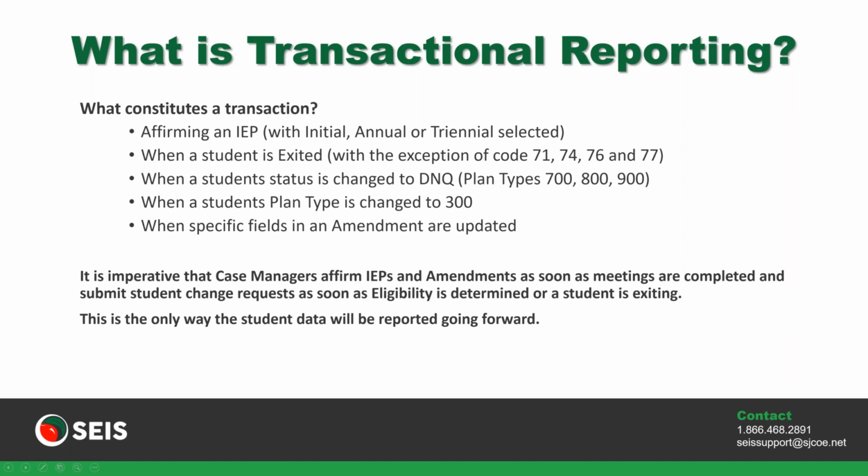When the student's plan type is changed to 300, this one has gone back and forth, where CALPADS only wants to know the students that are pending either on census day or end of year. So we're not creating those pending transactions throughout the entire year, because very well within the next 60 days, they're going to have an initial evaluation. So it is important though that once you do receive parent consent, their plan type is 300 and their meeting type is 30. That way when we go to pull that data, we can capture those students as pending.